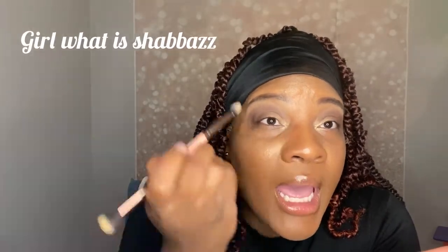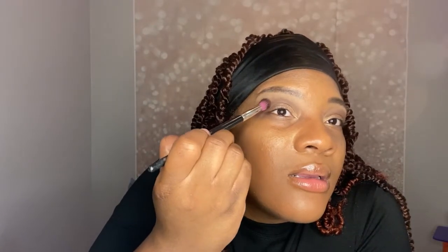Give it a little shabash so it's not too brown. But this is coming out really cute. Y'all like? I'm gonna use this. I like this brush better. I'm gonna go back in that brown because I really want it to be dark, and just blend it out. I'm gonna go back in and blend it out with this beige color right here. And we almost done.